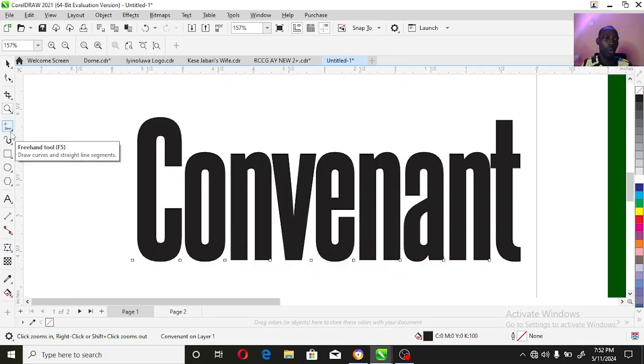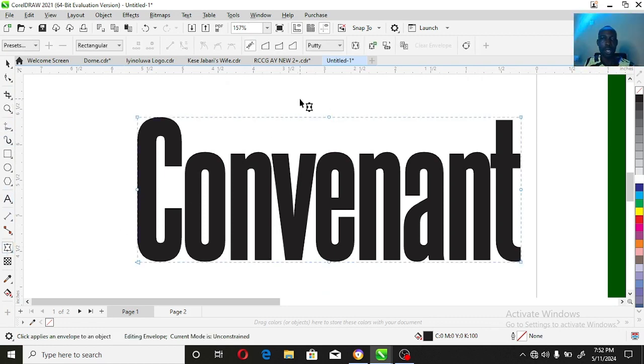So please, I want you guys to be attentive here. Once you click on your text and click on the envelope tool, this is what you get at the end of the day. You have a node here, a node, a node, and a node here. So I want you to take a very good look at all these things. If you want your envelope perspective to look almost round, what you need to do is to delete this.